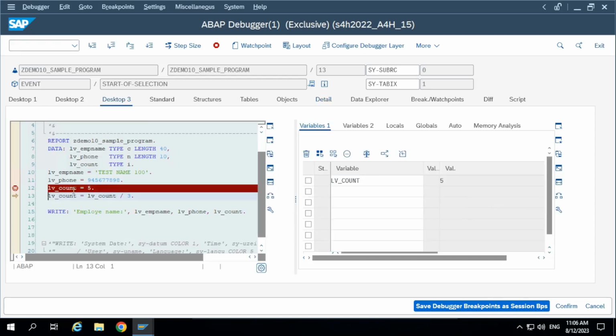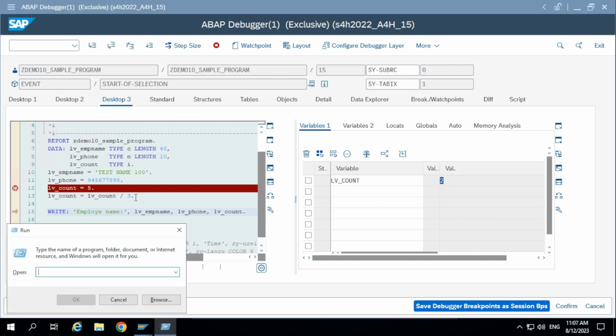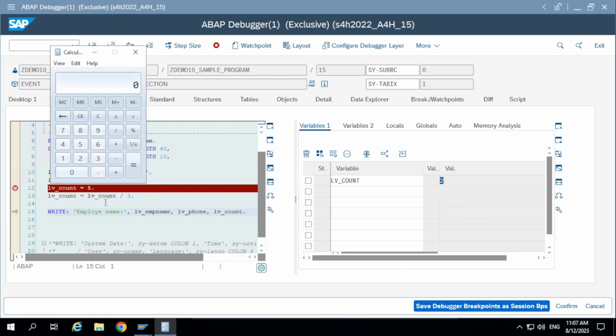Yes, sir. Clear. We are passing 5, and dividing it by 3. What is the output value? 2, sir. 5 by 3 is 1.66 something, right?